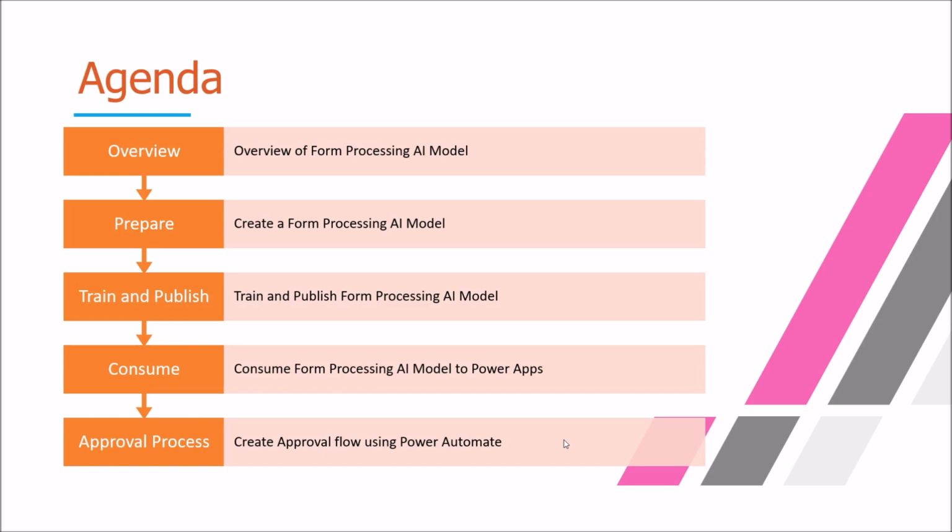After that, we will trigger an invoice approval flow. So whenever a user uploads any invoice, it will automatically create an invoice approval process for them. And once the manager or approver approves the invoice, at that time the request is considered approved. We are going to cover all of these things in detail throughout the session, so stay tuned with me until the end of the session.